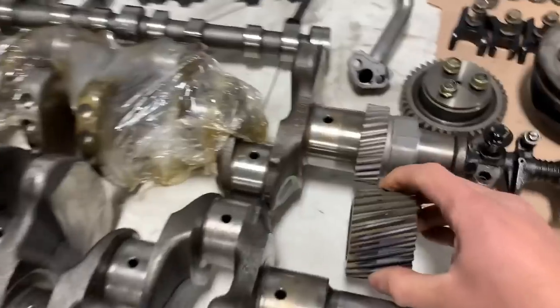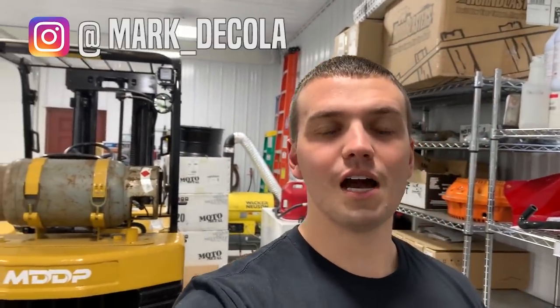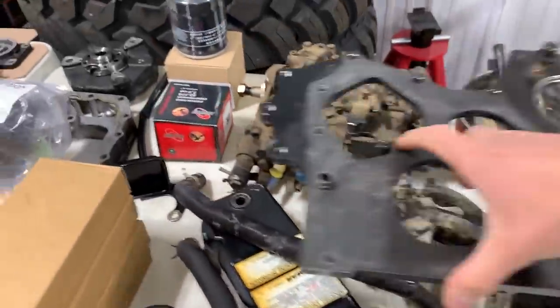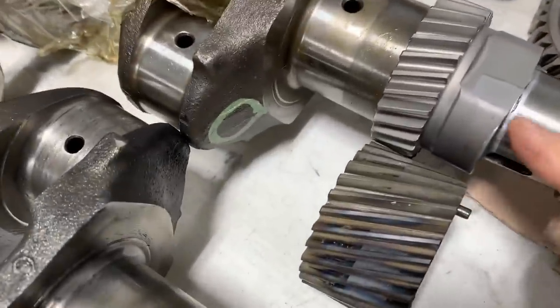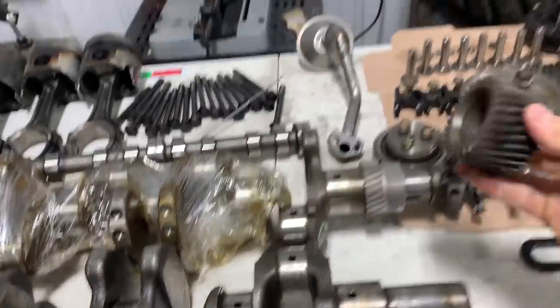The only difference I noticed was this gear here — it was on the old crankshaft and I can see a difference on the new one. I posted on Instagram asking if anyone knew the reason for the gear looking like that, and it turns out it's actually the oil pump drive. That flat spot rides on a corresponding flat spot. You can see the wear mark — that's exactly what it is. Got the gear swapped over.